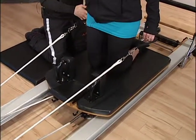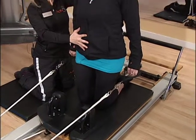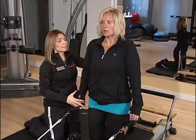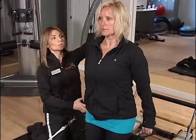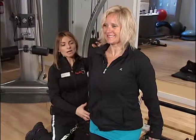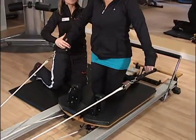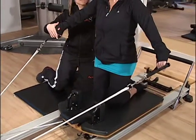As you can see here, this is very helpful to prevent lower back pain and neck pain. Now you're going to stay here, open the chest a little bit more, grow taller as much as you can. You're going to open your arms to the side without moving the carriage. So inhale, and exhale, and squeeze your shoulder blades together.